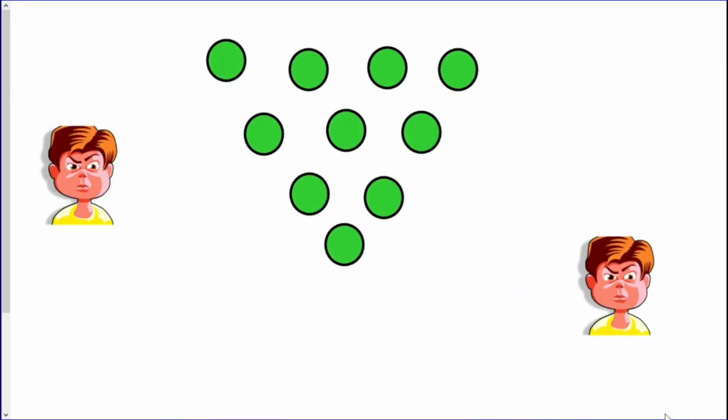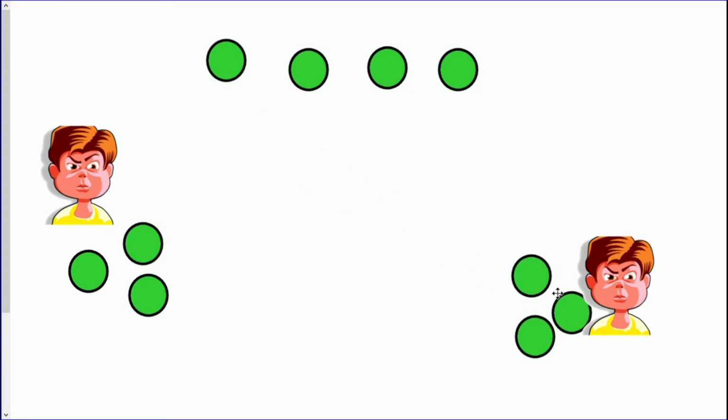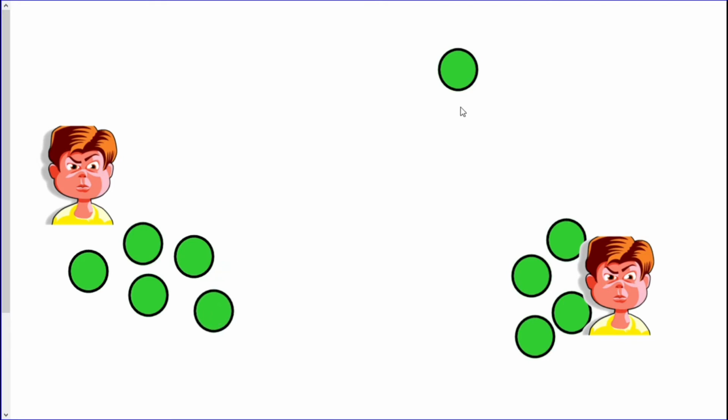To the next example. So this time we have got 2 boys here, and let's see how many counters we've got. We've got 2, 4, 6, 8 and 10. So again we're going to share them out. So we're taking turns and making sure we don't miss anybody out when we're sharing these. So let's have a look. So 1 for there, over there, and 1 for there, and 1 for there. So then we can see that we've got 5 and 5. Okay, so each boy has 5 counters.